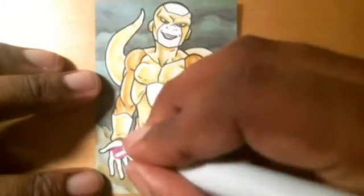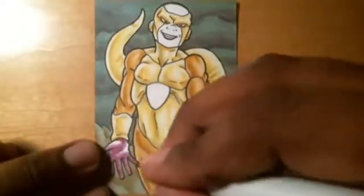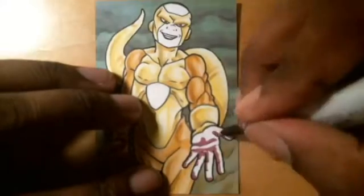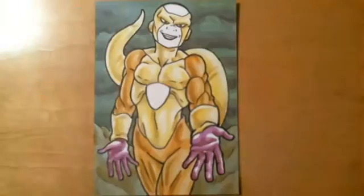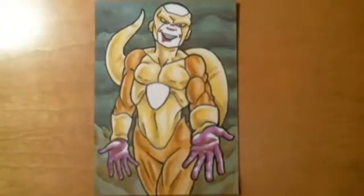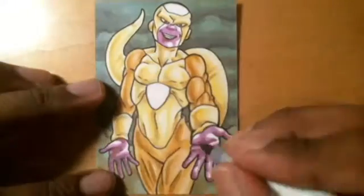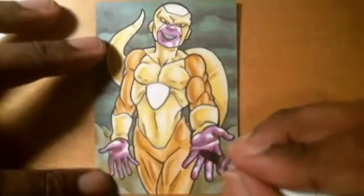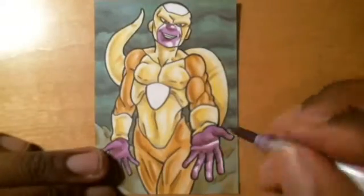So I take back what I said about not having anything else to say about this illustration, because after watching the video again to do my audio, I noticed that the purple tones that I use for Frieza I feel are a little bit too warm for this illustration. We've got a lot of these greens going on here in the background, and I really wanted the gold tones to pop out more, and I felt like the violets and the purples were just a little too strong. So I don't have video of it, but after recording this I decided to go ahead and make the violets a little cooler, and you'll see that in the final illustration at the end.